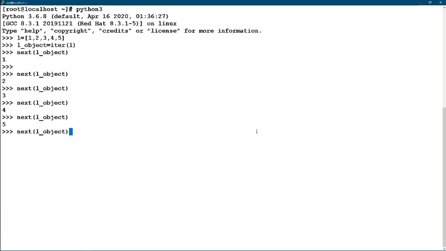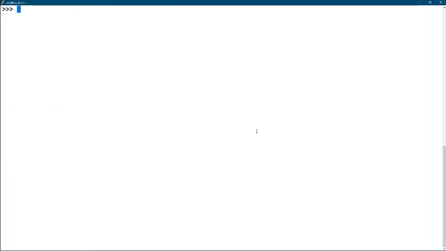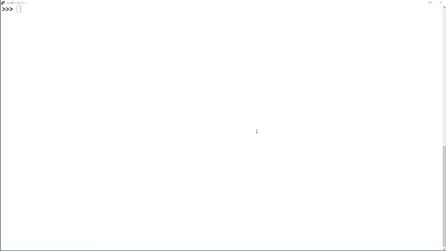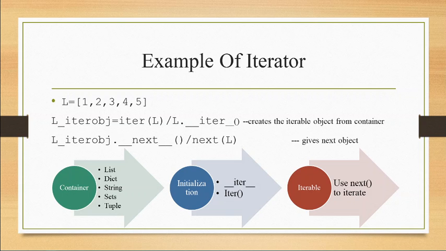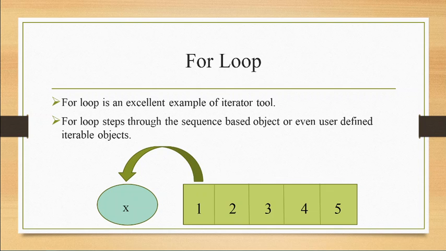In order to show the end of the list, it will give us the StopIteration exception. This was the iterator using the iter and next tools.